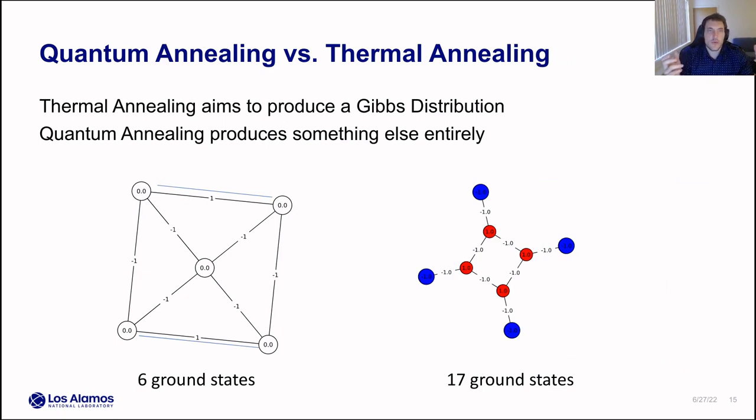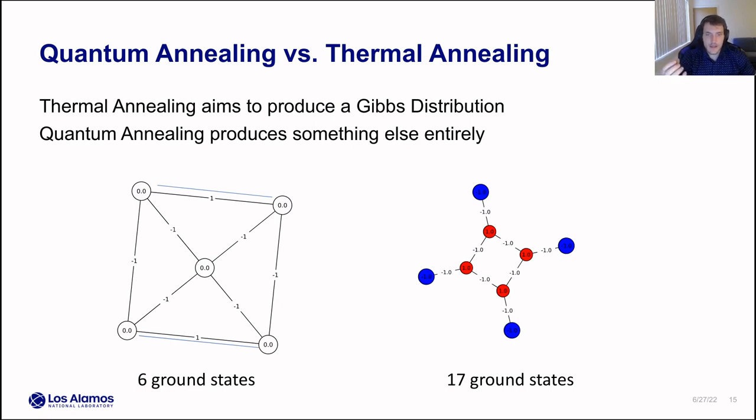So, okay, we have this quantum annealing algorithm. How does it compare to the much more well-known thermal annealing algorithm, oftentimes called simulated annealing? They actually produce very different results. Thermal annealing, you basically say, I'm going to start with a system at high temperature, and then I'm going to cool it, cool it, cool it, and then finally sample from the distribution after I've cooled, and I should sample from a Gibbs distribution, meaning that with high probability I should get a ground state for my system.